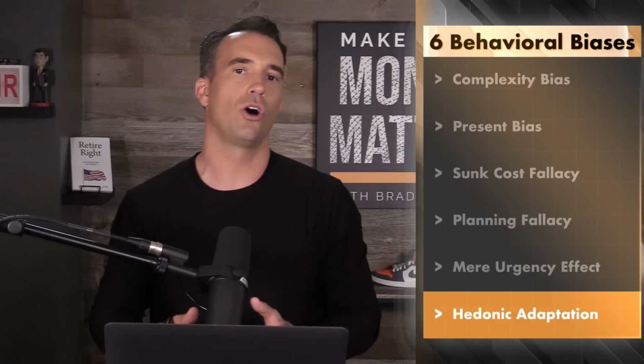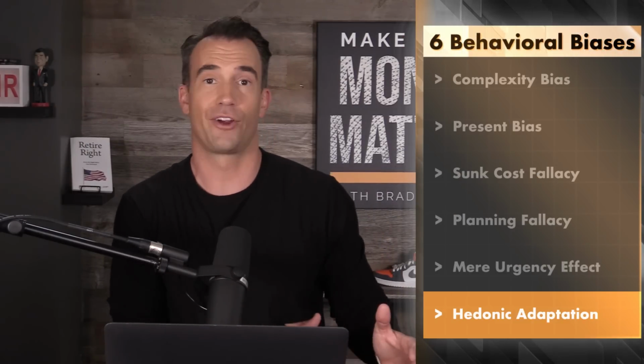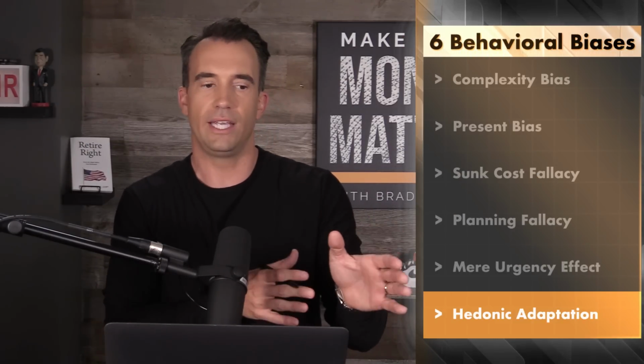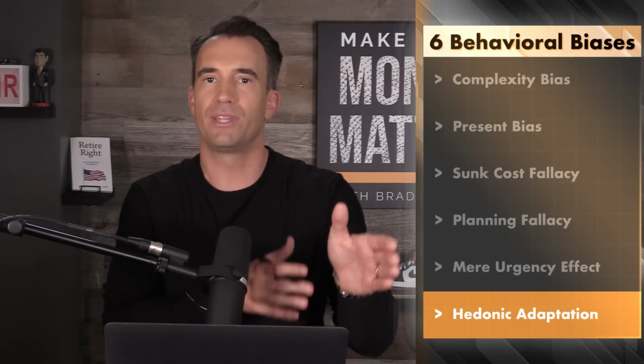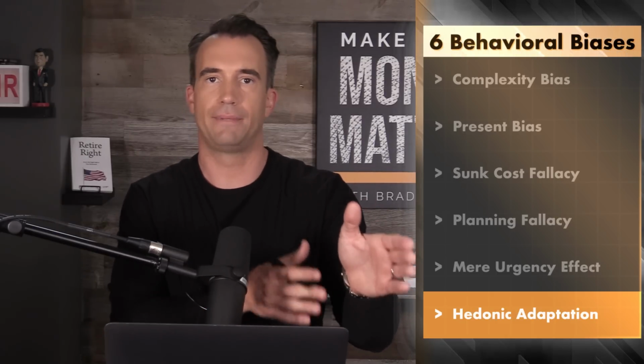And the sixth and final one I want to bring up is what's called the hedonic adaptation. Sounds kind of crazy, right? But this is where you're always thinking that you'll be happy when something happens. The hedonic adaptation happens all the time in our life with different things. And I can't tell you, friends, how many times, this is probably one of the biggest money lies that I see. Everyone that I come across in nearly 2 decades now gets trapped into this. And the bias is that we think, oh, if I save this certain number, then I'll be happy. It's a crazy thing to attach to, if you really think about it, your worth and identity to money.